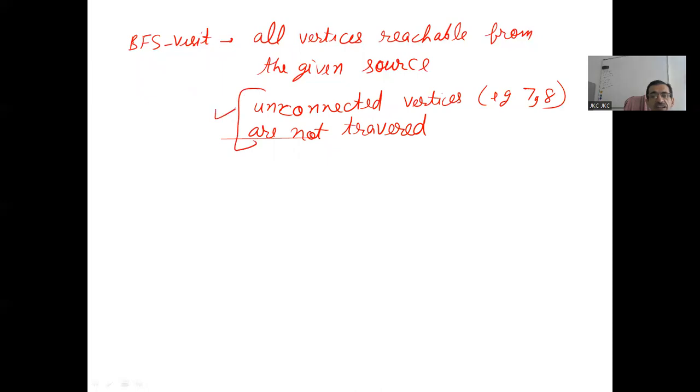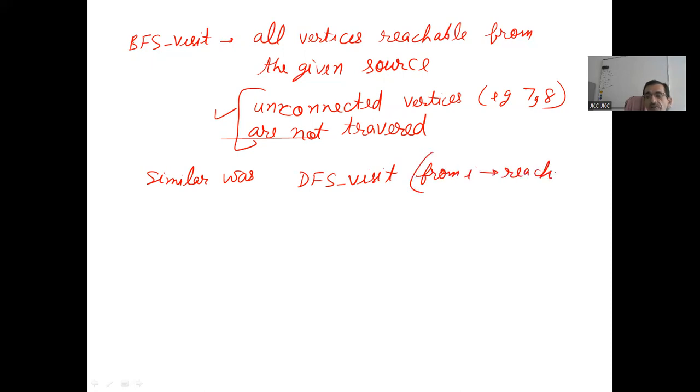Yes, perfectly fine. Similar was the case with DFS also. In DFS visit also, if you remember, DFS visit will cover only vertices reachable from I itself. From I, whatever was reachable got covered. They were traversed.